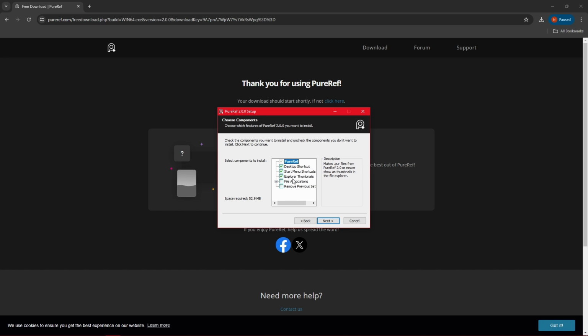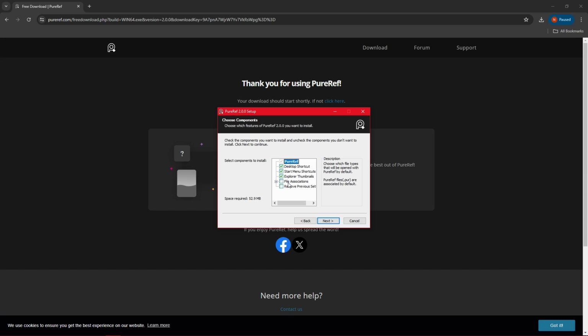You also have the export thumbnails, which is a pretty new thing. For example, if you have some images in your PureRef, those images are going to be displayed as a thumbnail. And it is pretty useful if you want to know what images are in there and you forgot the name of the file. I will just make sure this is checked on because it is actually an amazing feature.